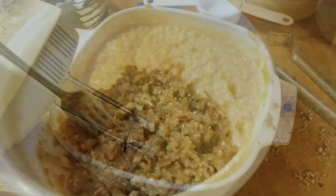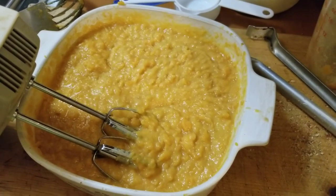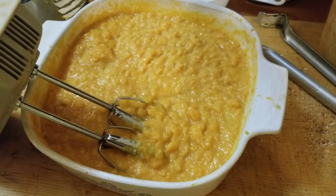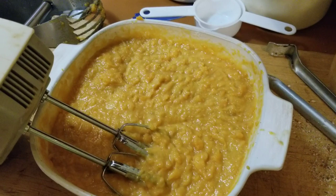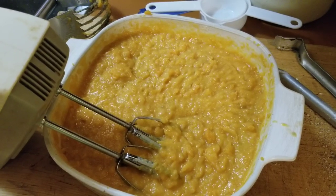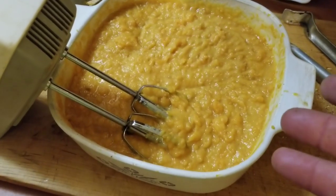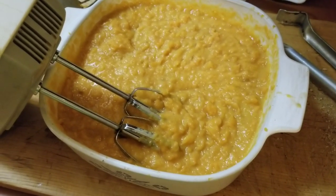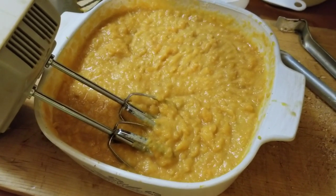Okay, back to it. Okay, so here I am. The 3 normal size sweet potatoes. I boiled them till they were soft, peeled the skins, put them in my baking dish, and mashed them up with my little hand masher over here. And then all I did was add 1 cup of sugar, 1 stick of melted butter, 2 well-beaten eggs, 1/2 teaspoon of salt, and 1 teaspoon of vanilla. And I just piled that in my dish, and I'm just using my mixer here to beat it to a nice smooth consistency, and then I'm just going to take my topping, throw it on top of it, and put it in my little toaster oven for about 30 minutes at 350 degrees. That's about it.